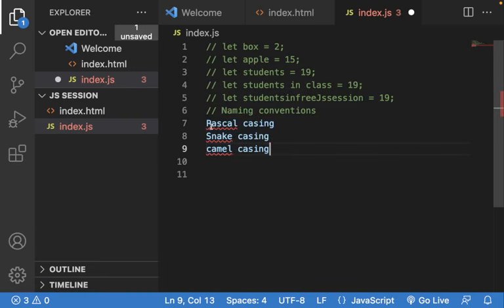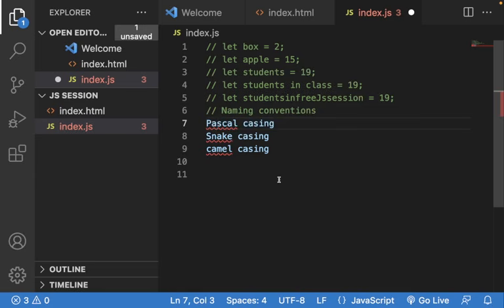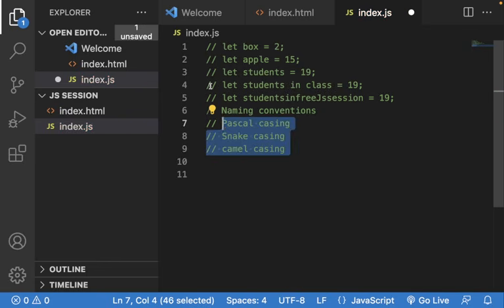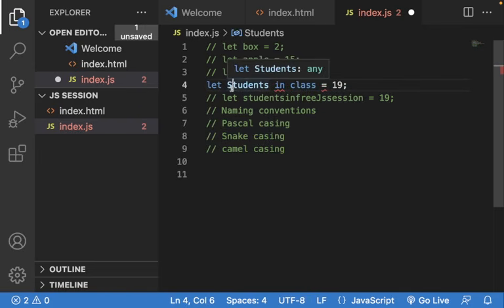Pascal casing. When you're using Pascal casing, you start all the words in that variable name with uppercase. All words start with uppercase. What does that mean? Let's assume I want to rename this now using Pascal casing. Student is a word, it's going to start with a capital letter.